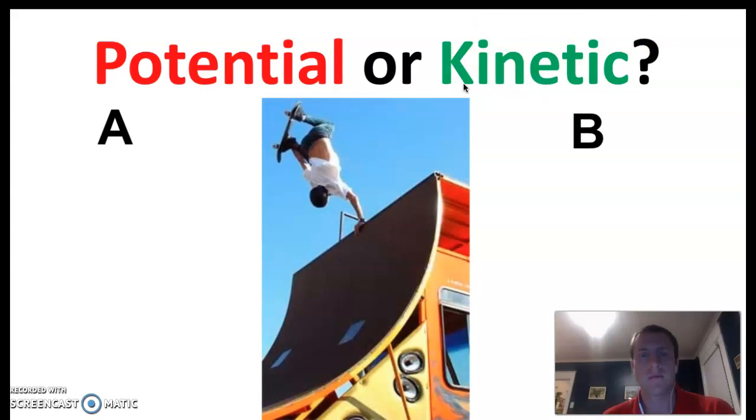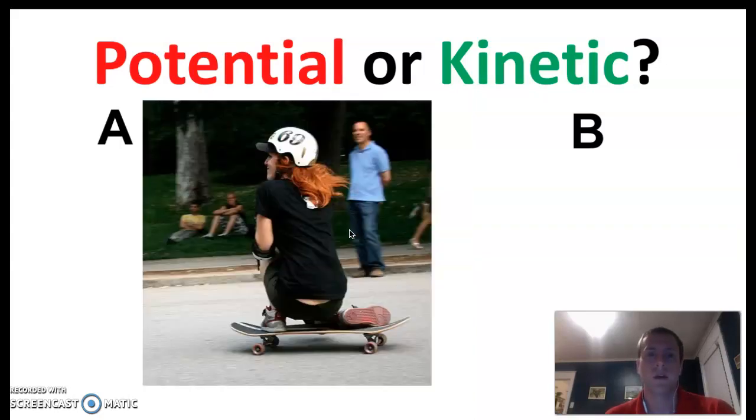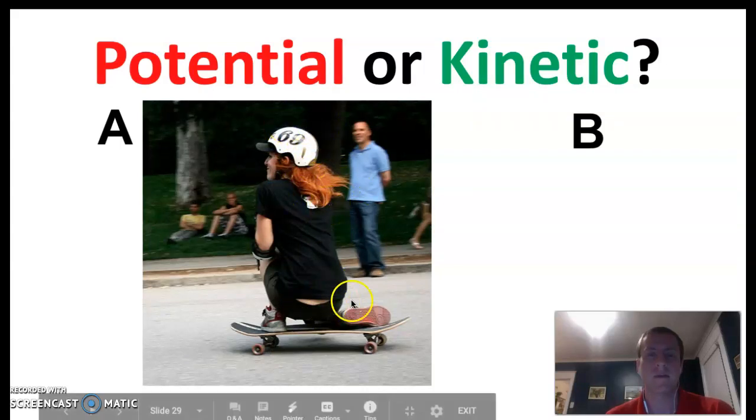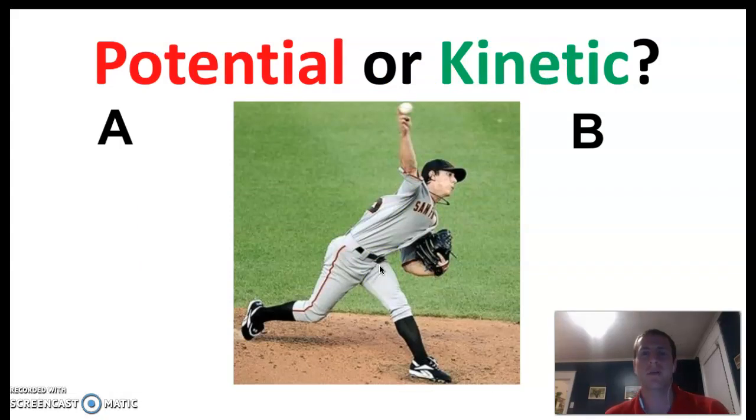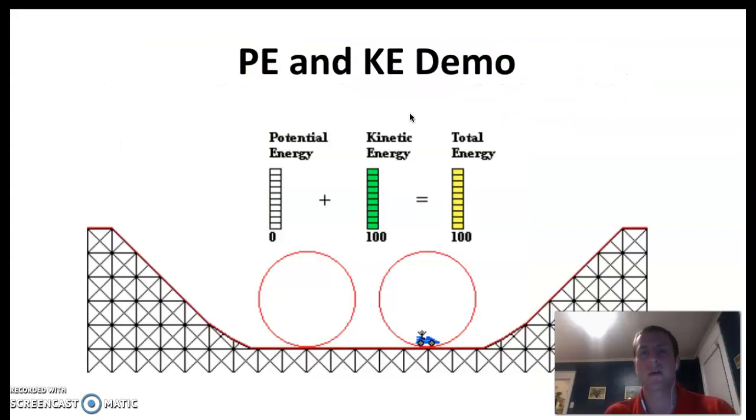The skateboarder, potential energy, right? He's not currently moving, he's at the top of the arc, and as soon as he lets go, it will be turned back into moving energy. And take your guess on this one. Probably you can observe she's moving downhill, so she's probably got some potential energy, but mostly kinetic energy. And pitchers. Pitchers generate a tremendous amount of kinetic energy using their muscles. They really get the ball to move fast. That's what the idea is behind changing the objects.